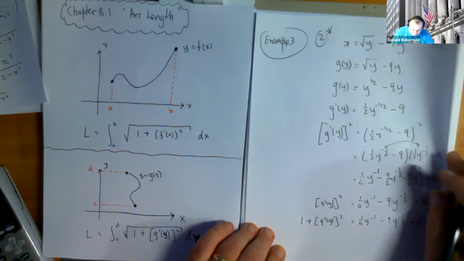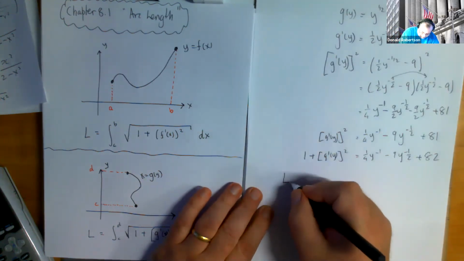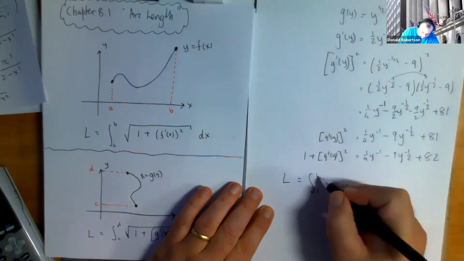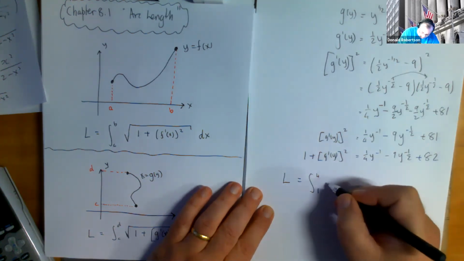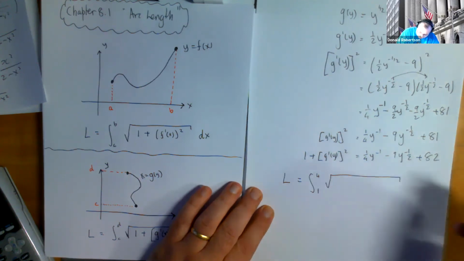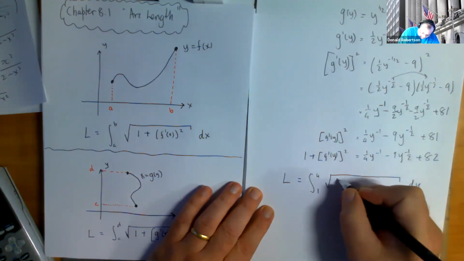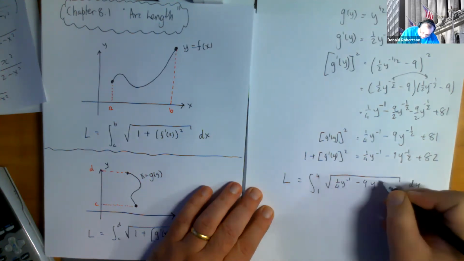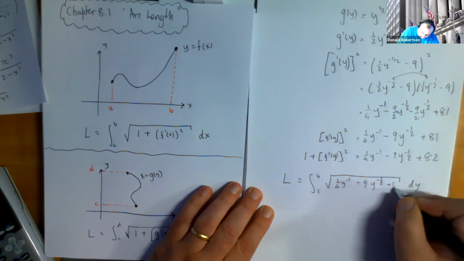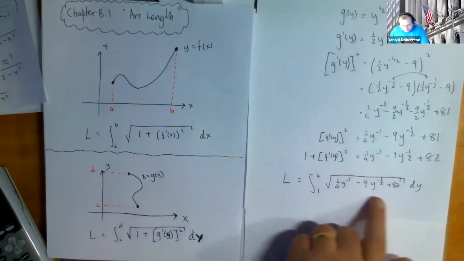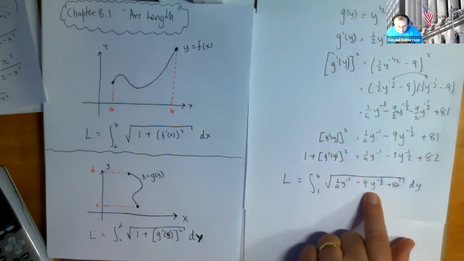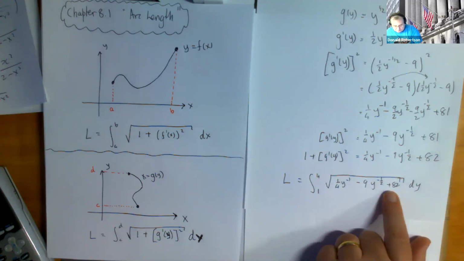Now, what will that look like as an arc length? It will be the integral from y equals 1 to 4 of the square root of this ugly mess, dy. So 1/4 y to -1 minus this. Now, normally I would have done style points to this question, but I'm not going to. By that, I mean I would write this as 1/4y, and this is -9 over the square root of y, which I certainly could do, plus 82.